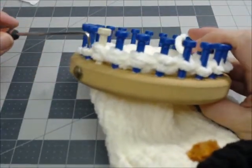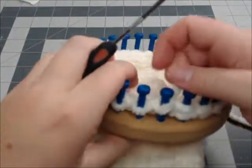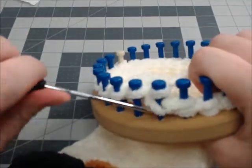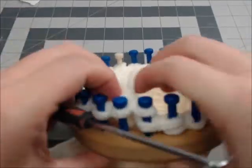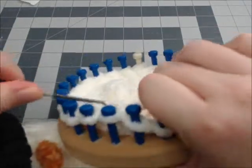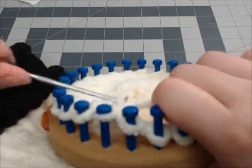Okay, so here we got 1, 2, 3, 4 wraps and turns, 1, 2, 3, 4 singles, 1, 2, 3, 4 wraps and turns. And we have ended on this side. We're going to knit our way around to the starting point, and on those wraps and turn rows, between pegs, you're just going to toss both loops over. And just knit your way around.